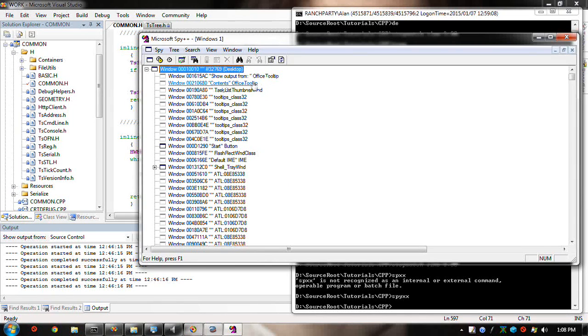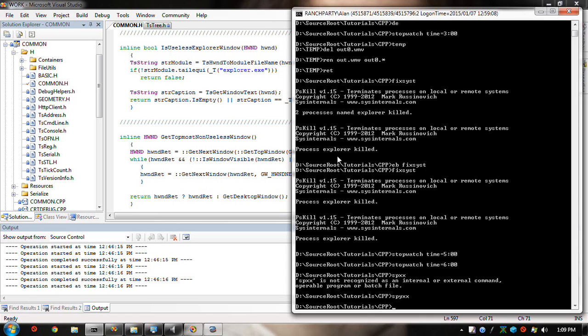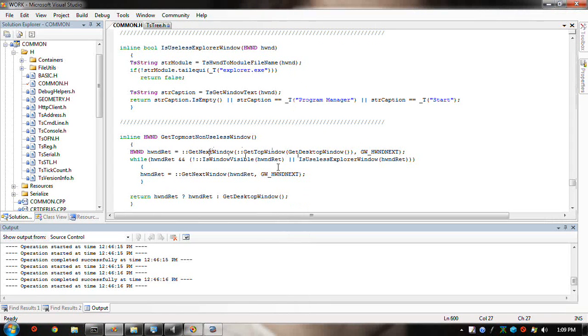I don't know. What is this office tooltip? There's a bunch of junk at the beginning, I know that, always, so you don't have to be very careful about that. In any event, if you wanted to be very careful, you don't have to skip the first child. That's what this has done, is skip the first child. I believe sometimes these things have a funny way of working, where the first call is to sort of get things going, and then the next call really does retrieve something useful. I don't know.